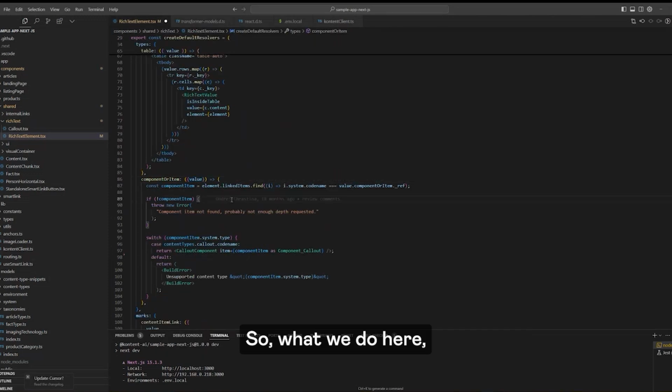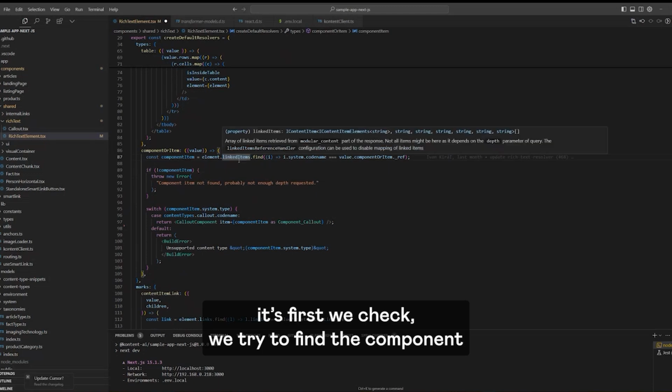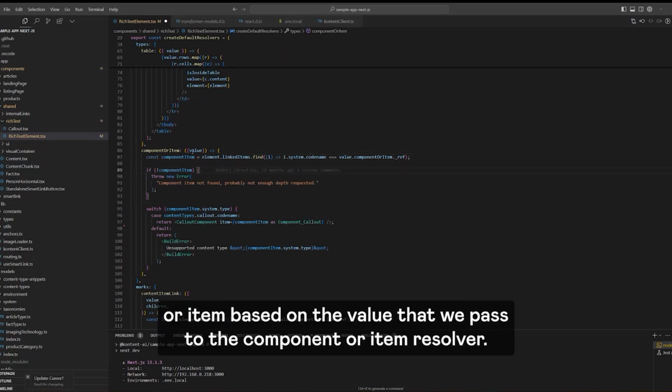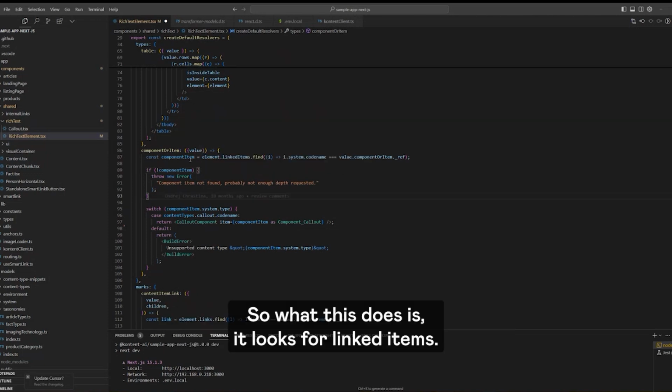So what we do here is first we try to find the component or item based on the value that we've passed to the component or item resolver. So what this does is it looks for linked items.